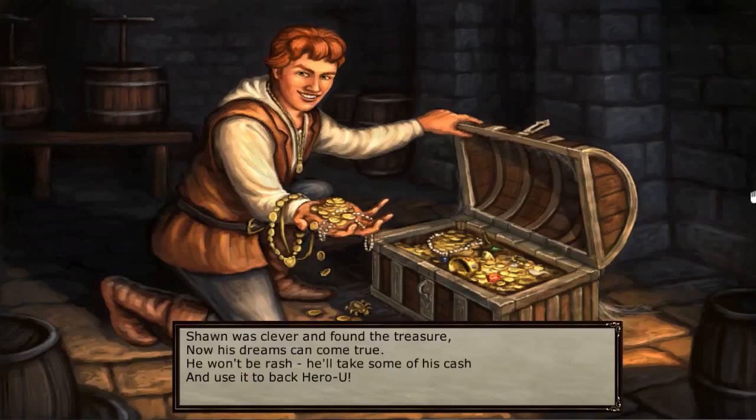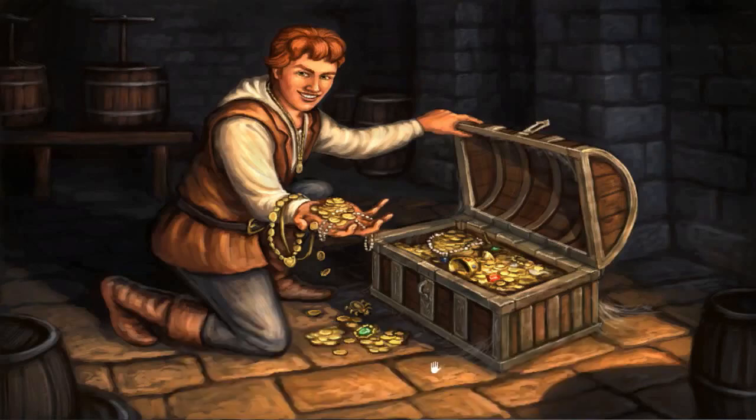And then we have a cute little verse that we have for winning and death situations. Sean was clever and found the treasure. Now his dreams can come true. He won't be rash. He'll take some of his cash and use it to back Hero U.